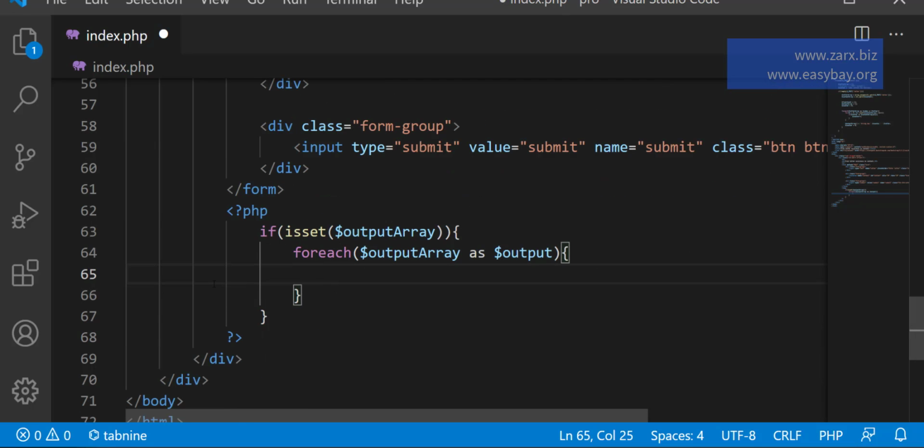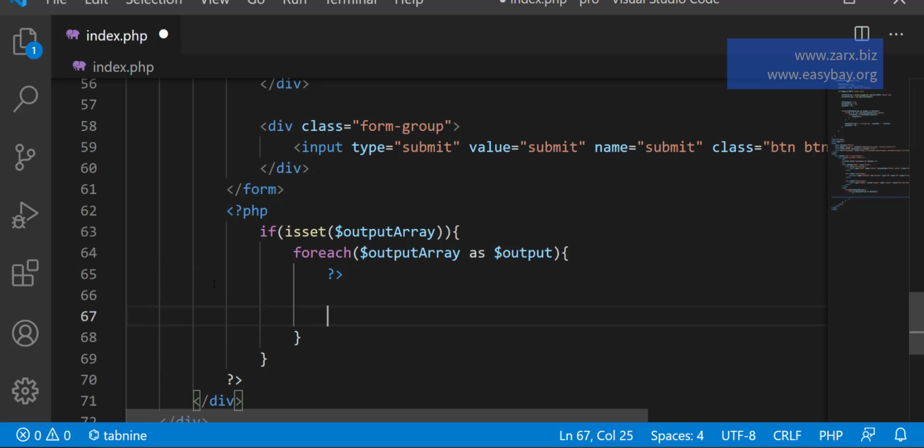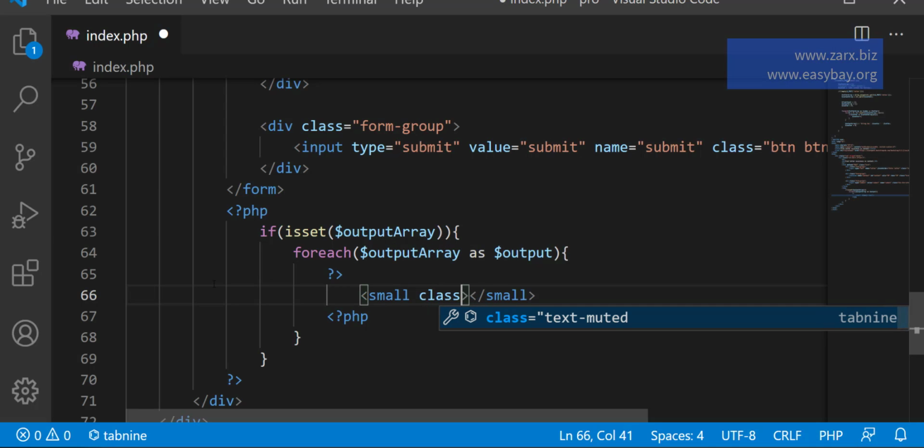So what I'm going to do, I'm going to close the PHP tag, start the PHP tag again, and here we're going to say small, it's a small tag from HTML. I'm going to give it a class of alert, and we're going to say info.